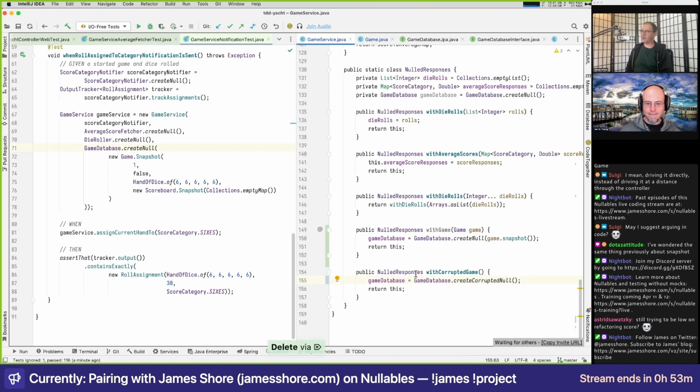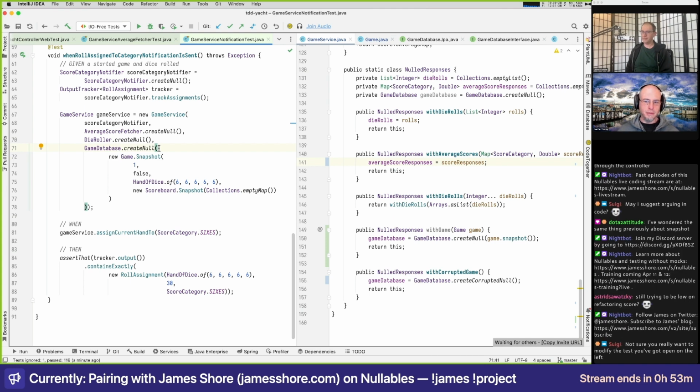Line 141 needs fixing too. It's true for all of them. If you call with die rolls twice, the second one overrides. I'm just not super concerned about it, partly because this is probably not going to be used by anything that's not thoroughly tested. That's true. It's pretty much using the context test.